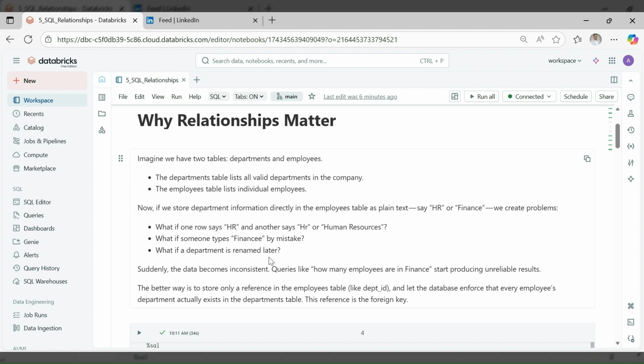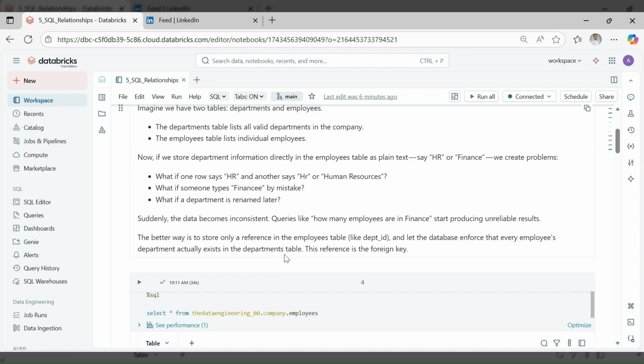What if the department is renamed later? It can be called HR, but later they may call it something else, like human resources, or nowadays there is a trend of calling HR by a different name, like the resource department. Even the IT department may sometimes later be called the technology department. Such things might happen, but these kinds of updates to databases are extremely costly.